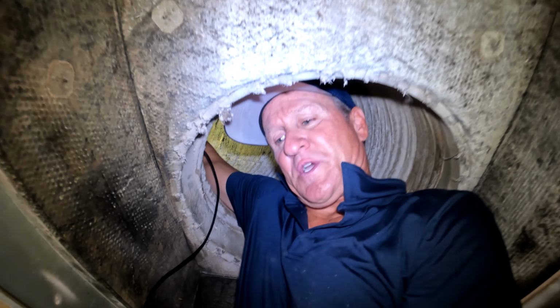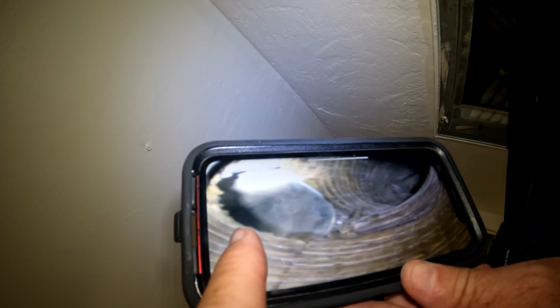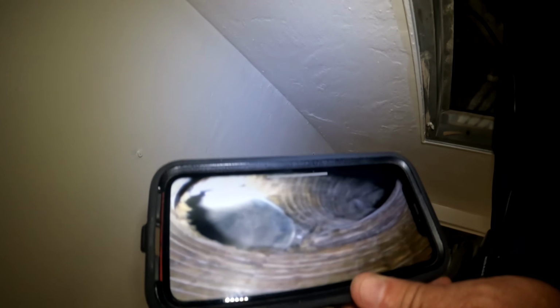Let's head over to Dave. He's running a camera into the HVAC return. So we've got the smoke turned back on. What I'm trying to identify is how that smoke is traveling through the duct system here. We've got a Y here and a Y here, so we're seeing if the smoke's coming this way or this way. Look at the smoke. It's on this side. See it? All right, guys, I'm gonna bring you up here. Look at this.